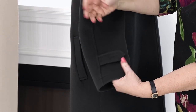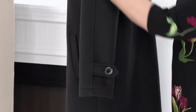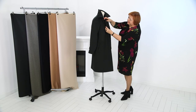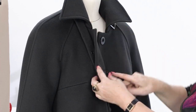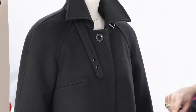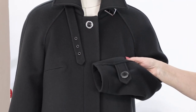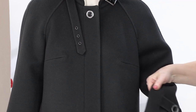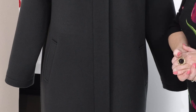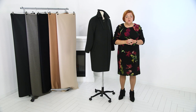This sleeve strap has a buttonhole — I can unbutton it. Let's take another look at that fly front. The fly front starts from the second button. The first button fastens so we can see it, while the other buttons are hidden. There's a top stitch along the sleeve's hemline — top stitching adds a modern twist to this coat. Welt pockets — it looks amazing.